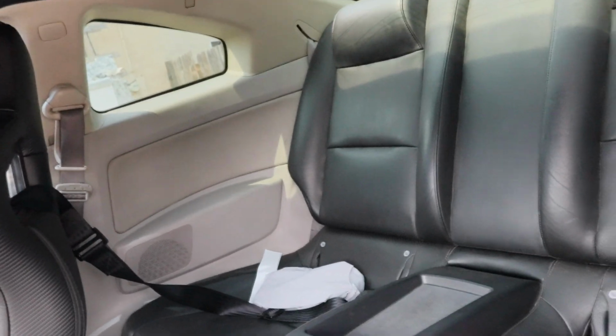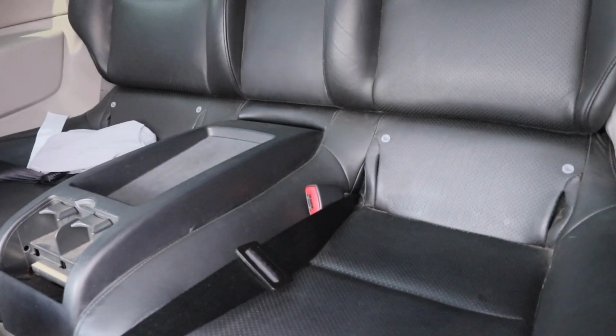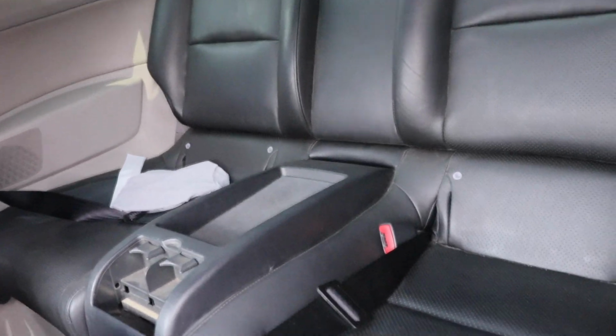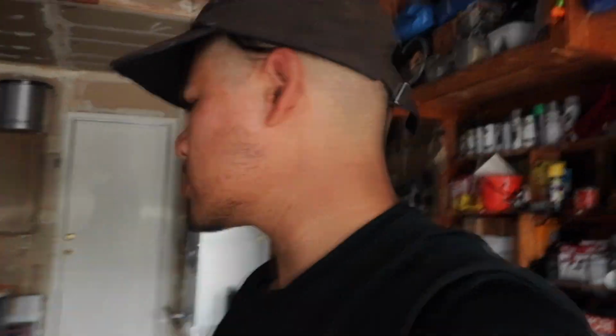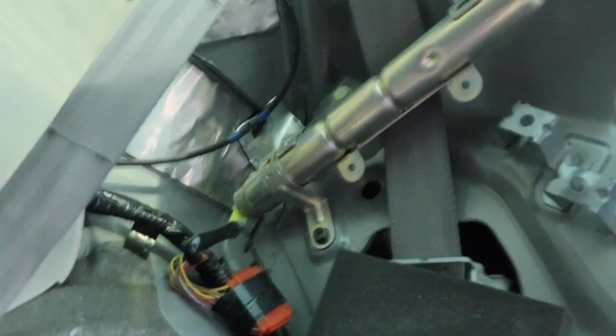So today we're gonna focus on taking all those back panels out. Hopefully, I'm pretty sure it's self-explanatory. We definitely are gonna take these lower seats off, the back seats off. Then that's gonna clear up some space. So I'm gonna go ahead and work on that right now. I'll take those pieces out, and then I'll give you guys an update to see how to take off those panels. All right, guys, I took off all the tabs here on the left side.